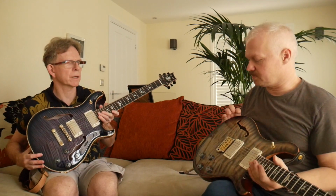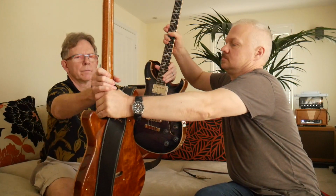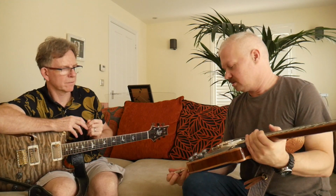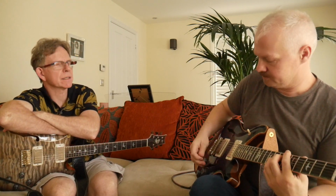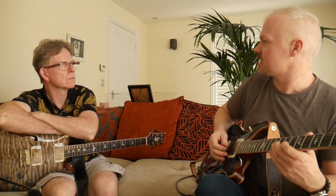So this Hollowbody 2, with an African blackwood board, mahogany neck, weighs 6 pounds, give or take an ounce, and has amazing tones. Let me just play that one then. If you swap over. Remember, if we put a chip in one of these, we drop it. It's like £2,000 off the price. So this is the one that Tag had, wasn't it? Yeah. You were saying, interestingly, that he plays a lot of jazz, doesn't he?